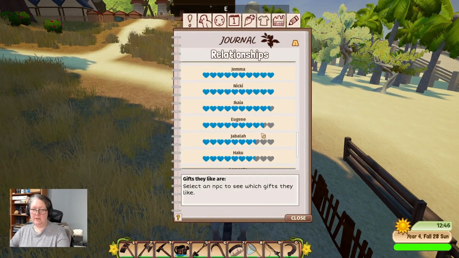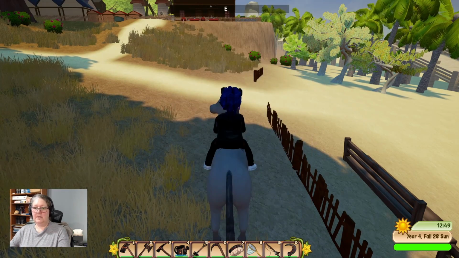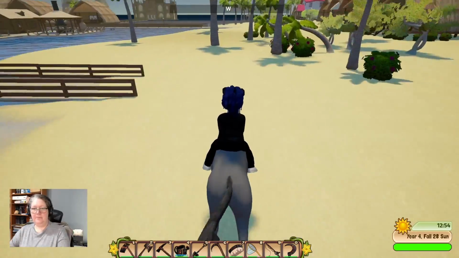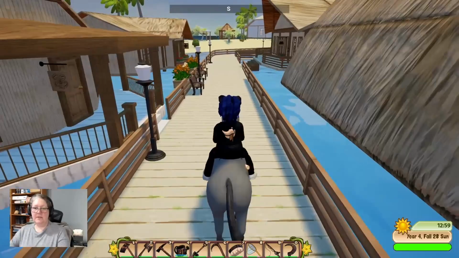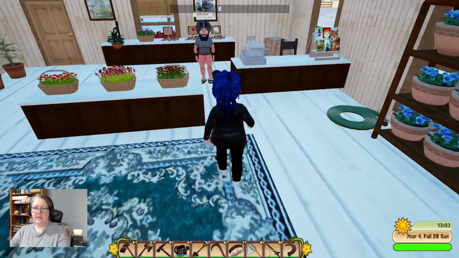So that's Eugene. Jabala. Chicken recipes. So far he's liked our chicken recipes. Let's go give him some more. We found some more chicken for him. No. The one thing that I kind of need to do too is head around all of these different places and go in and see if I can trigger any cutscenes.